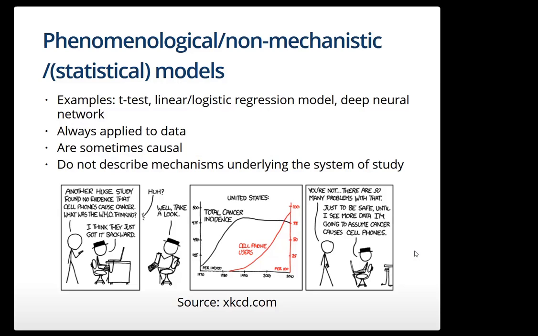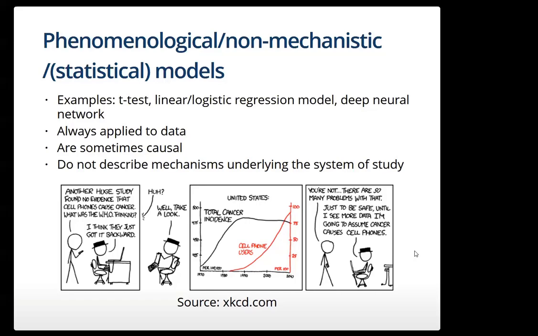Sometimes, depending on how you collect the data, you can interpret the patterns you see, most of the time the pattern is some sort of correlation in a broadly speaking sense. There's something going on, something associated with something else. Sometimes you can interpret that causally, but not always. You have to be careful about that. One thing these models almost never do is they don't describe the mechanisms by which certain patterns arise that you see. If you've taken a stats class, you've probably heard correlation doesn't imply causation.